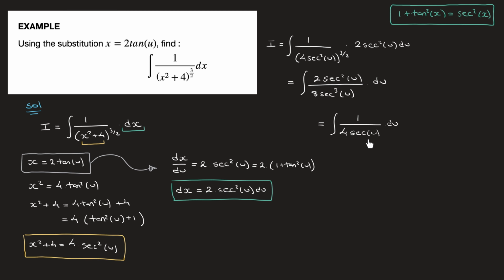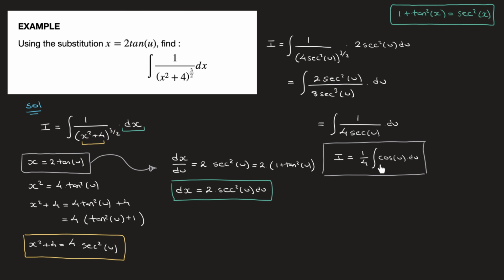But now since secant is equal to 1 over cosine, this 1 over secant of u just becomes cosine of u. And so taking a factor of 1/4 outside of the integral, and using the fact that 1 over secant is equal to cosine, this entire integral written in terms of u becomes 1/4 of the integral of cosine of u. And in fact, in an exam, I would probably box that result. At this stage, we've successfully changed the variable to u, and we've fully simplified the integral we need to find.